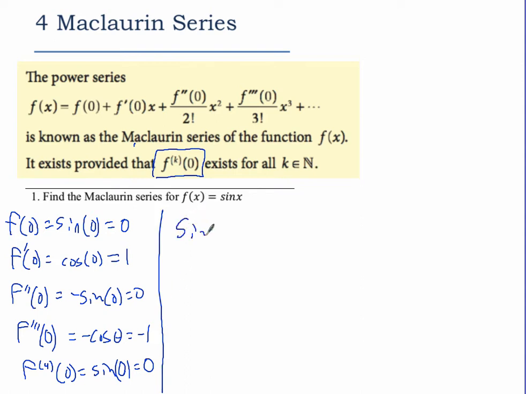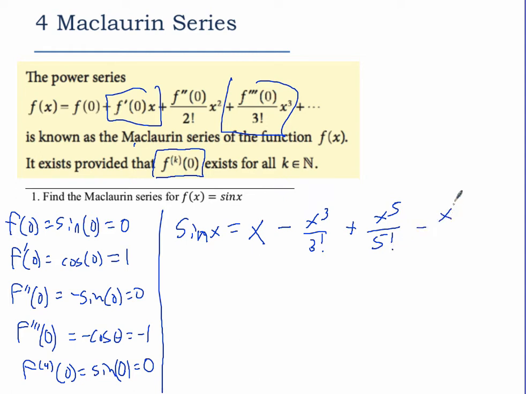So that means that sine x equals, the first term is 0, so let's not even write it. The second one is going to be 1 times this one right here, 1 times x, which is x. And the next term is going to be the third derivative, so it's going to be minus this. So it's going to be x cubed over 3 factorial. And then the next one's going to be the fifth derivative. It's going to be plus x to the power 5 over 5 factorial, x to the power 7 over 7 factorial, and it keeps going on like that.